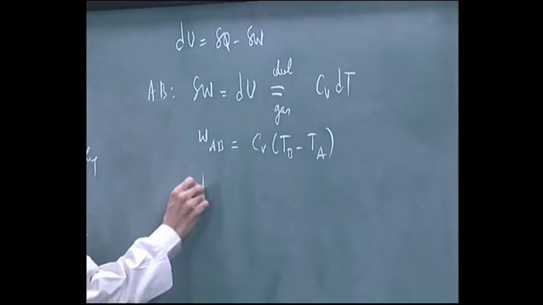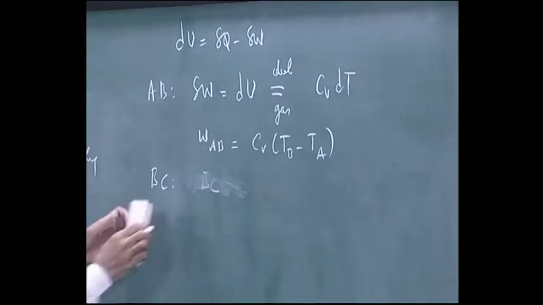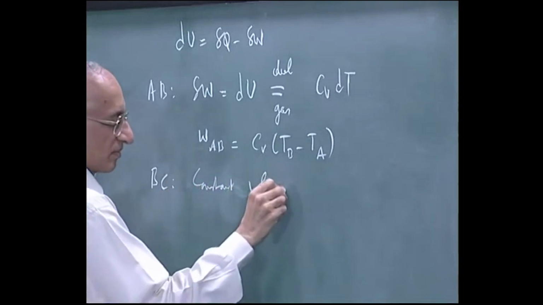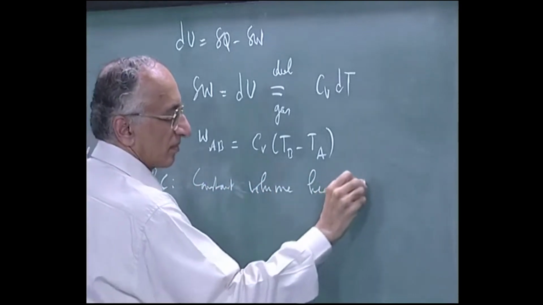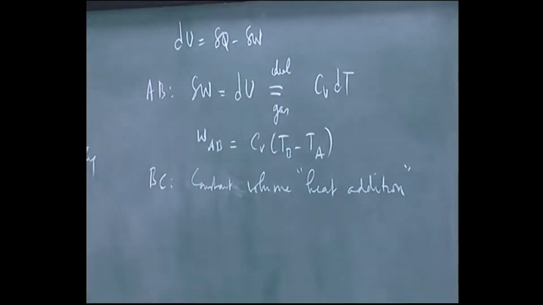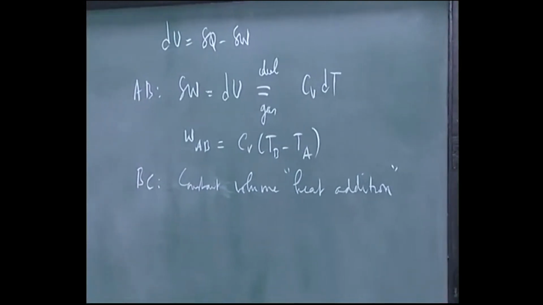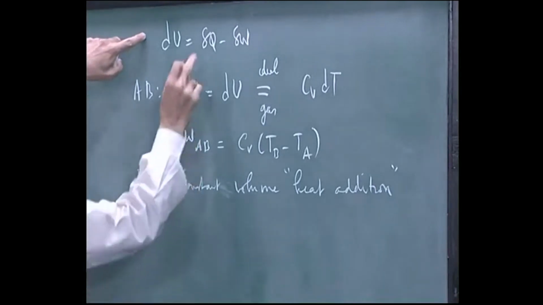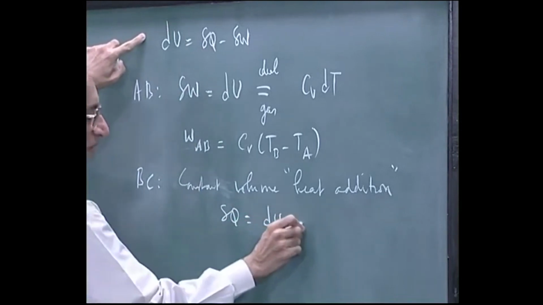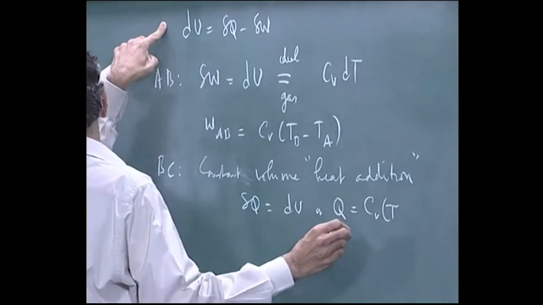Then I have BC, sorry here, BC is simply constant volume heat addition. It is actually not heat addition, as I told you, it is simply a reaction occurring. Your carbon will go to carbon dioxide, the hydrogen in the fuel will go to water, and the change in internal energy is equal to the heat added. So again, if you like, delta Q is actually equal to du, or heat addition is simply integral of again Cv into Tc minus Tb.